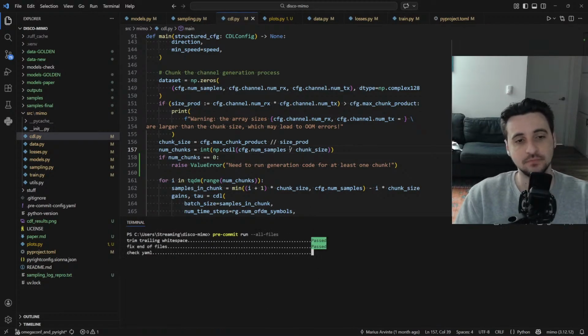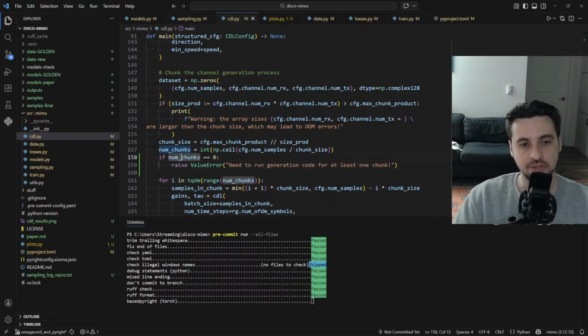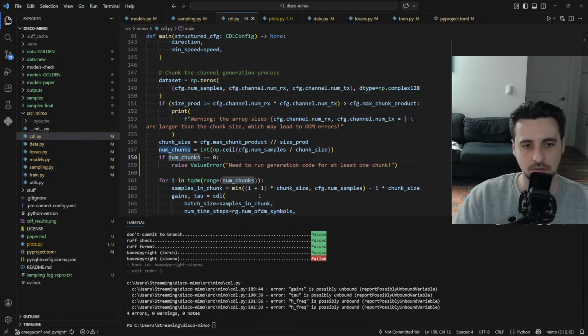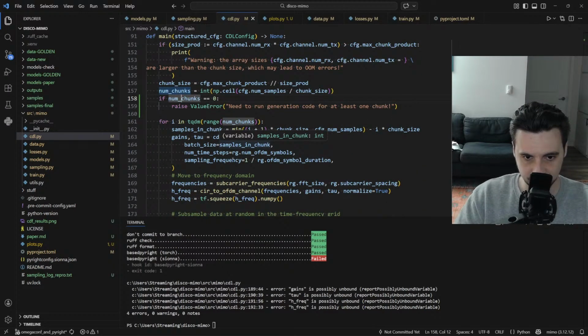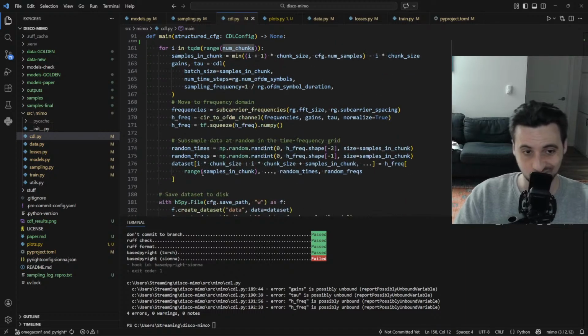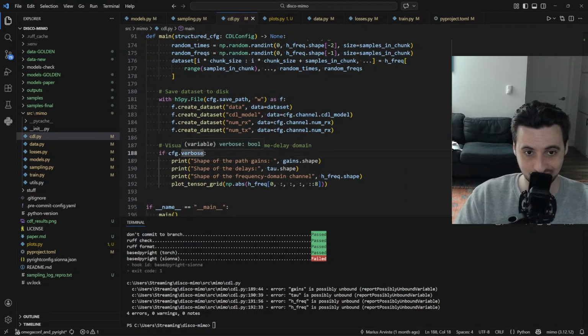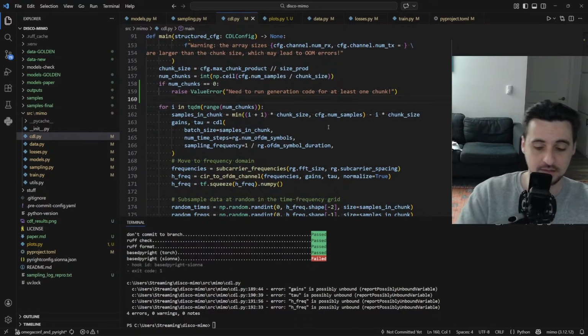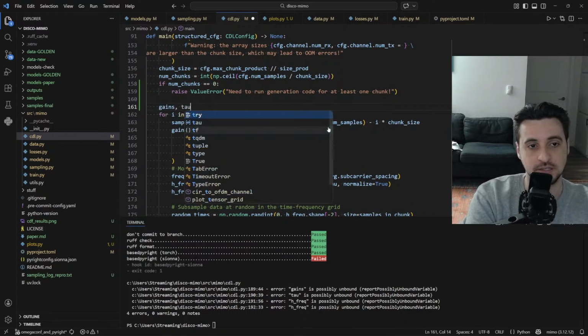Okay. So let's see. Now the type checker sees that num_chunks... interesting. So the type checker is still not smart enough. The solution is to initialize these then.